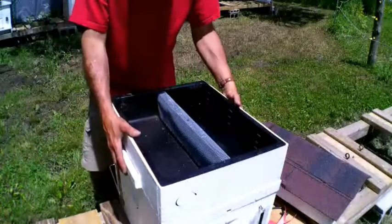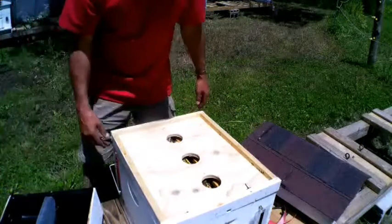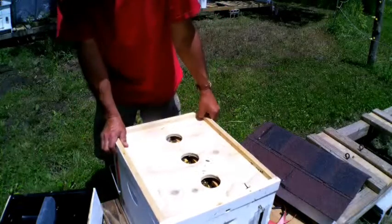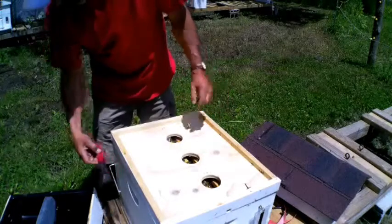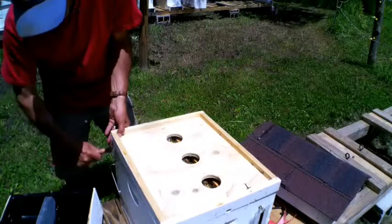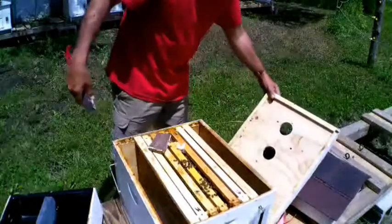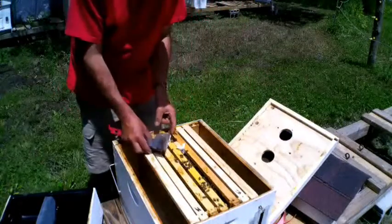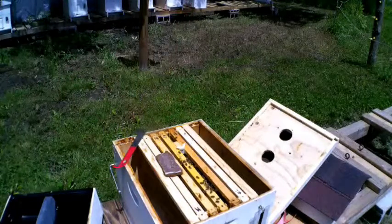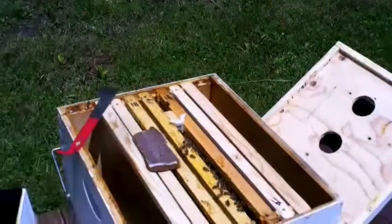So we're going to do the queen release. One more time. We are going to turn the queen loose really quick here. And you can see I got a pollen patty in here. And then after I do this, I ain't going to touch these guys for about a good 10 days. See if she's laying. She is a mated queen. She's right here. Let me just check the camera here, make sure you guys can see.